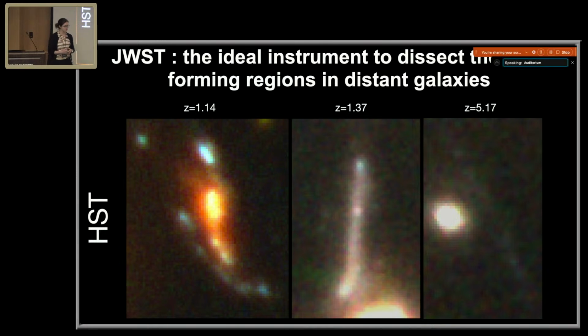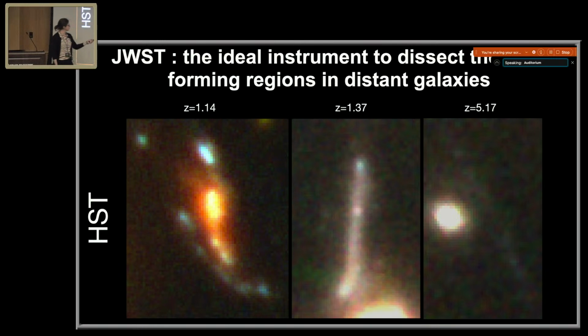Thanks to the gravitational lensing, you can observe magnified background galaxies and zoom in within the galaxies and detect smaller and fainter substructures. So you have one example here of an HST observation of a lensed galaxy, and all the clumps that you can see here are hundreds of parsecs in size and not kiloparsecs. And it's even better if you can combine James Webb with a lensing effect, because you can detect thousands of very faint, low mass and small clumps.